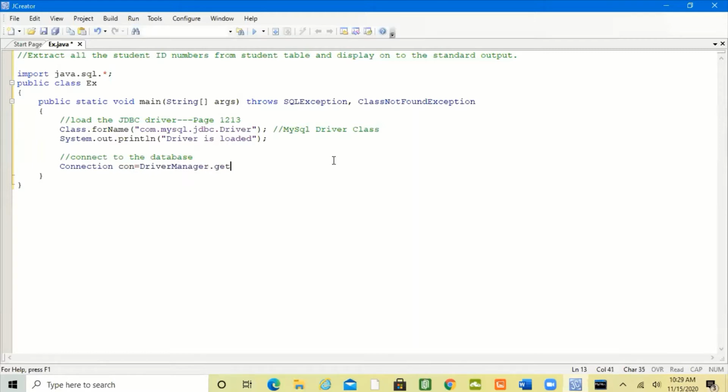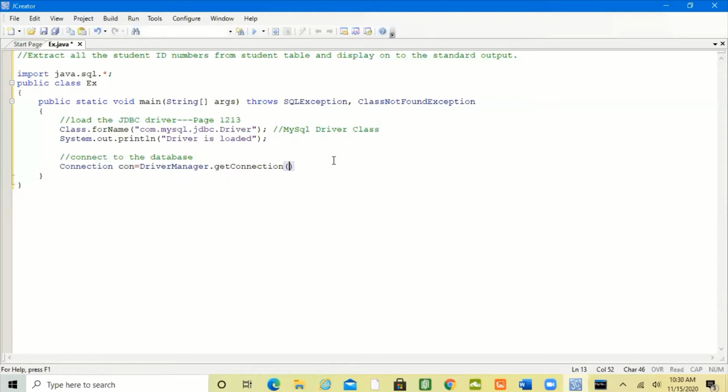It has a method called getConnection. Inside the bracket you have to give a long string. Here this string is going to have the database name, also the password you use to go inside the SQL command line client. When you want to go inside the client, you give a password.